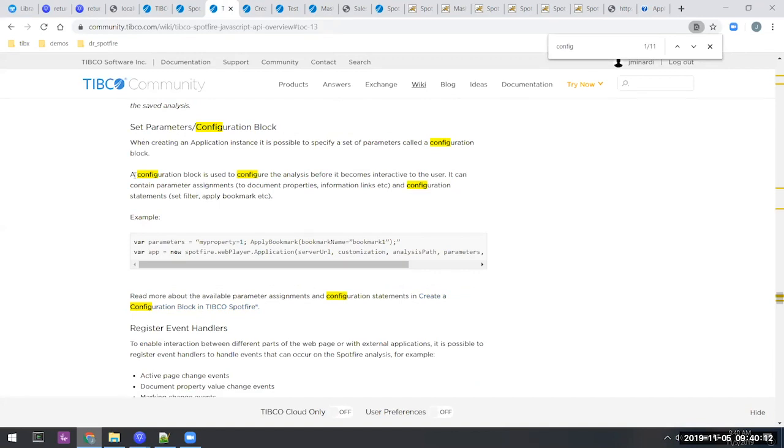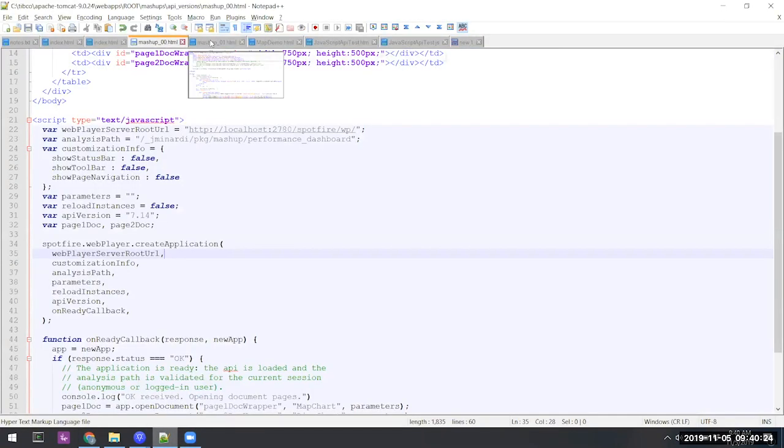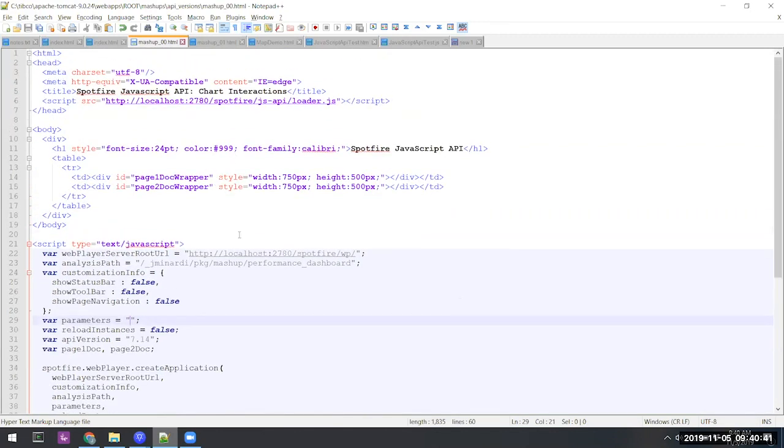and the syntax for incorporating them inside of your JavaScript API is through the parameters object, with the pattern that we see here: name equals value, separated by semicolons. So let's go to simple, where we have parameters. I have it equal to nothing. You would simply put that kind of pattern right here. So you could open this up to a certain page. And since you're using JavaScript, the logic could actually dictate what page you open, depending on who you are or some other context.